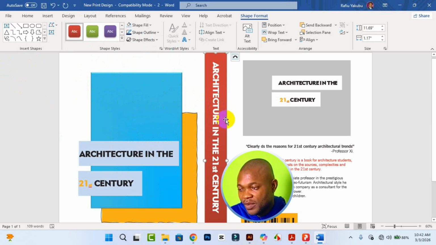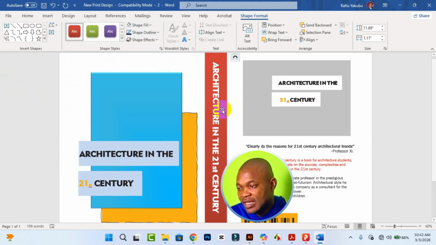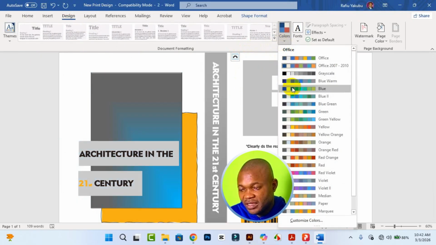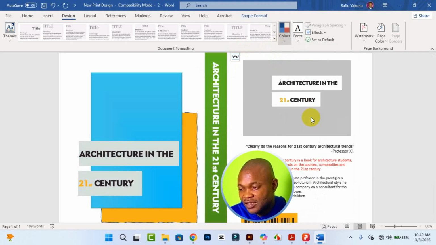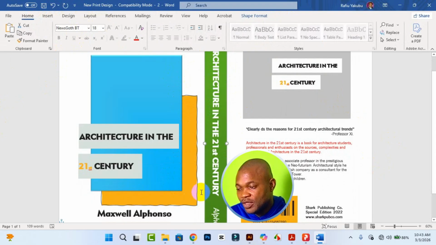I can come back here and choose a different shape. However, I can go to the design tab right here. Go ahead and click on the design tab. Come to color right here. From here, I can change and then match the color and see it's being reflected right here. If you're satisfied with that, go ahead and select on the color and you have it. Let's go back to the home page right here. Then you can go on and format your shape color as the case may be.